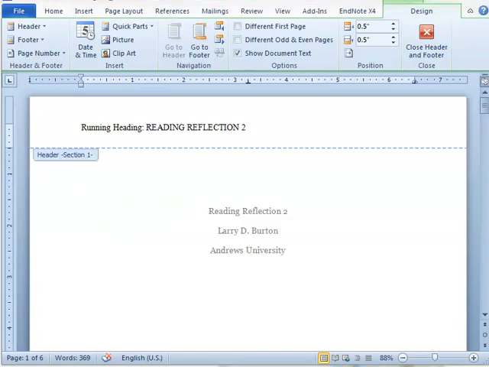Now another thing we need as part of the header in an APA document, beginning with the first page, is a page number. So I've gone back to the first page where we set up the running head. I'm going to click into the header there, and what we need to do is position the page number on the far right side of the margin. If you'll notice, there's a centered tab in the Word document, and there is a right tab on the far edge of the margin.